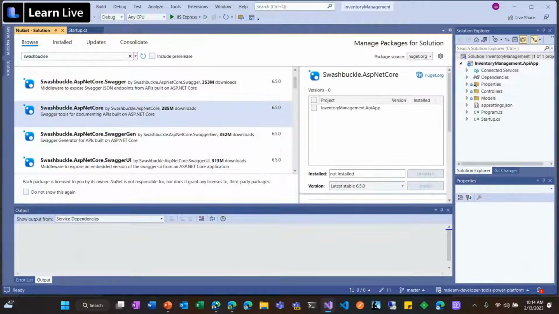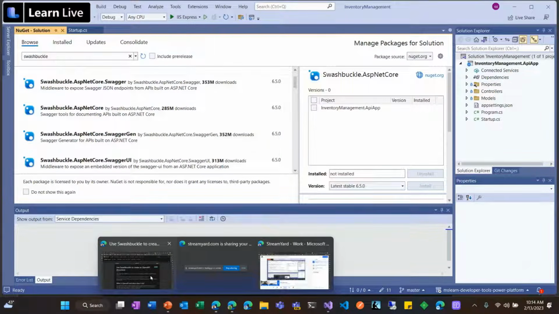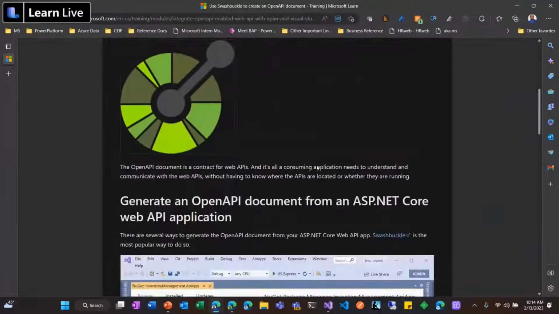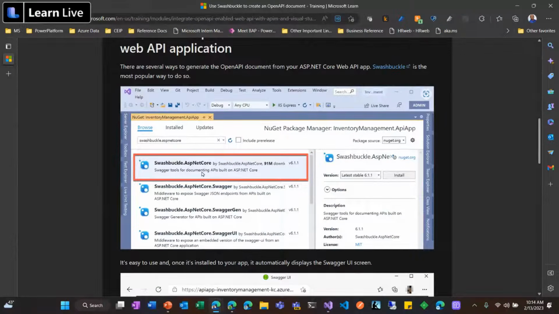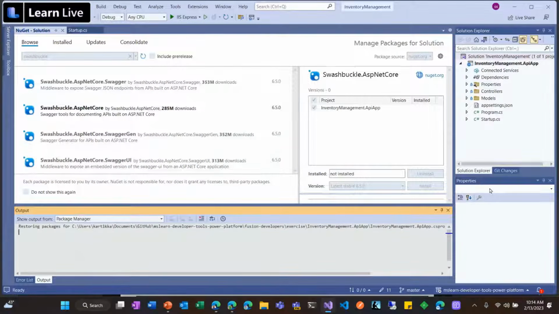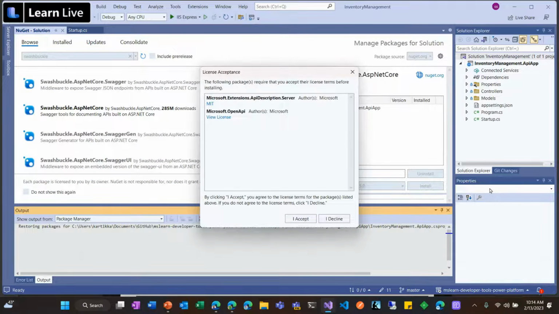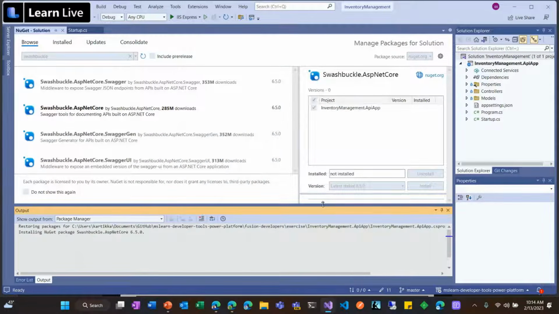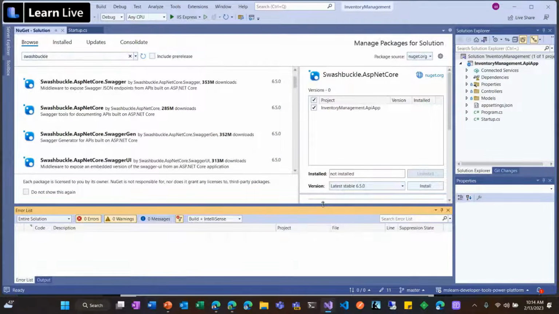Okay. This is, again, just to make sure that I'm working in conjunction with the way the exercise is. All right. As you can see, it says Swashbuckle ASP.NET Core. All right, so I'm going to select this one, this is the one I'm going to install, and proceed to install this. Now, these are all the different libraries that are needed for me to be able to refer to, install, reference and use in my project accordingly to generate the relevant OpenAPI doc for my code.